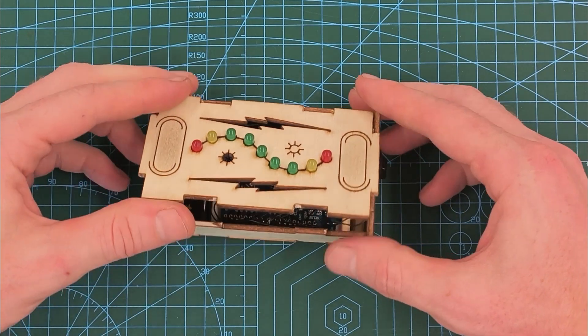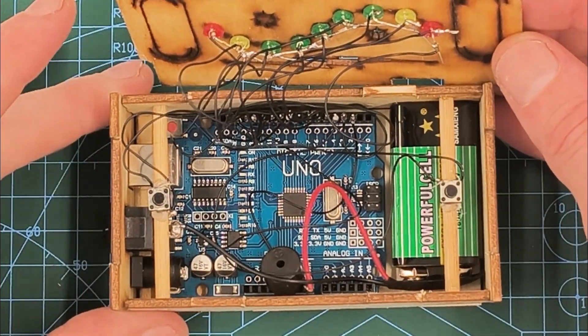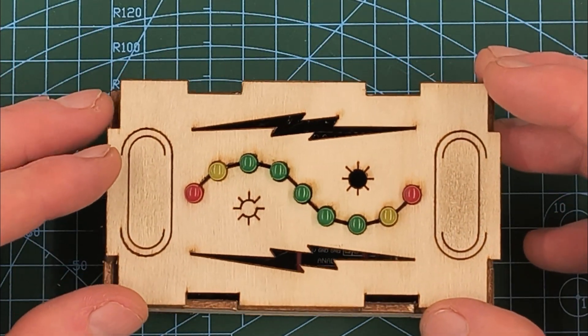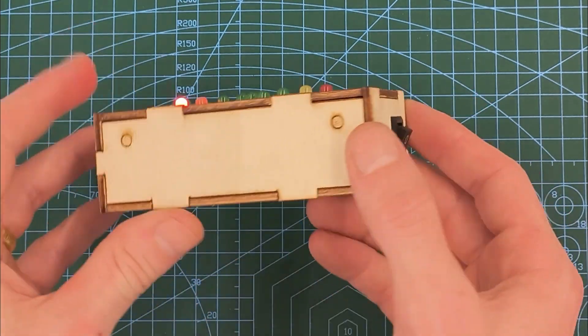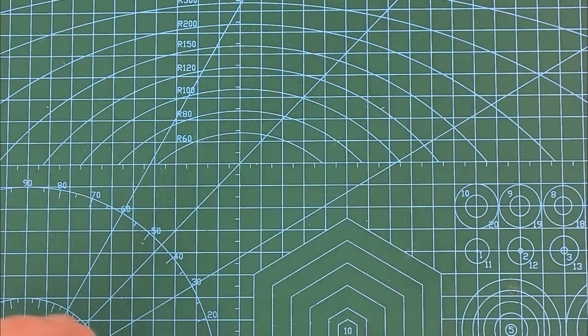So I thought that I would use wood instead of using the 3D printers because 3D printers are very slow, but the laser cutter is very precise and very fast. You can see all the electronics I'm just using an Arduino, and I showed it all up in the other series of the video. I'll show you how to program it and everything here.